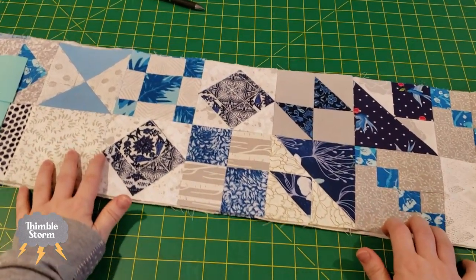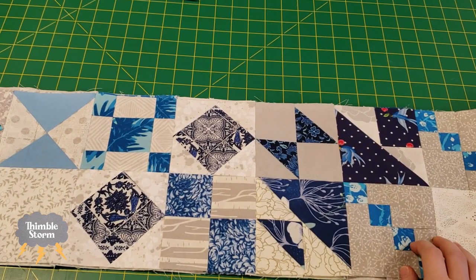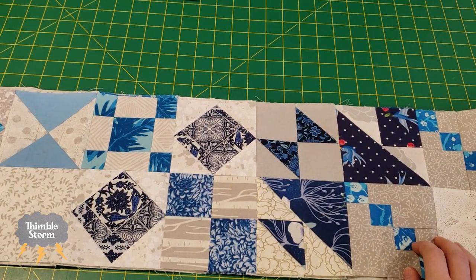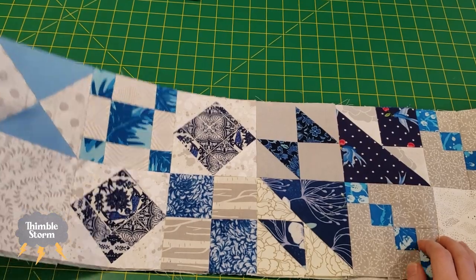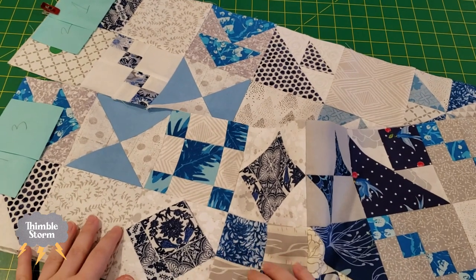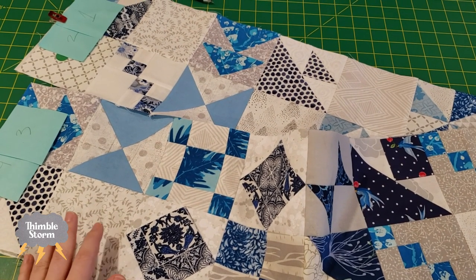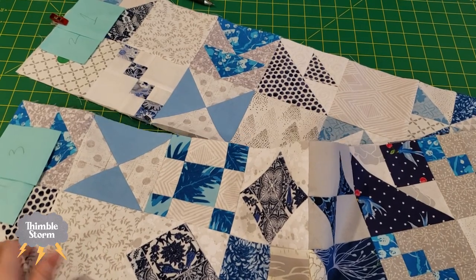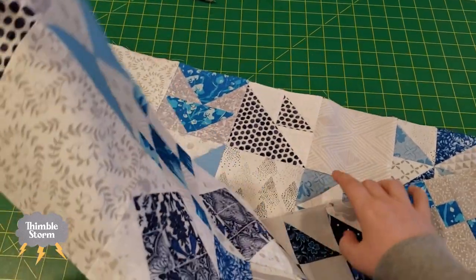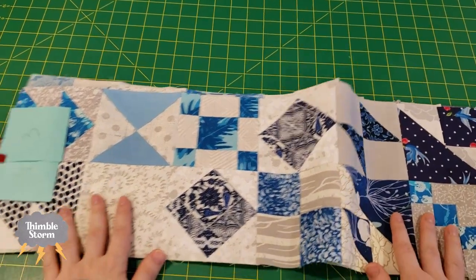I think this is my favorite stage of quilting, is when it actually starts looking like a quilt. When you get those first few rows together. So I'm just going to keep going like that, adding section by section and pressing like a madwoman, and then I'll eventually have a finished top. Let's skip ahead to the finished top. You don't need to see me sew another straight line, I don't think.